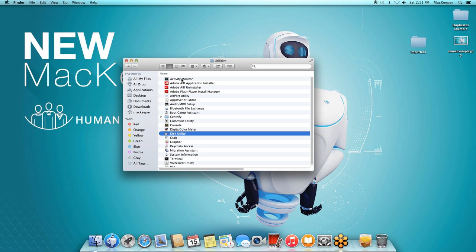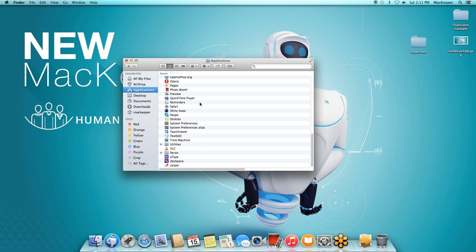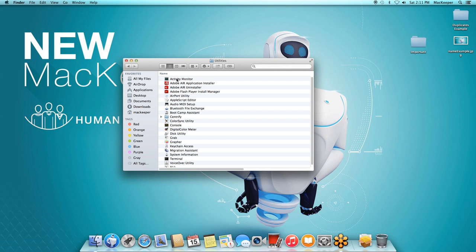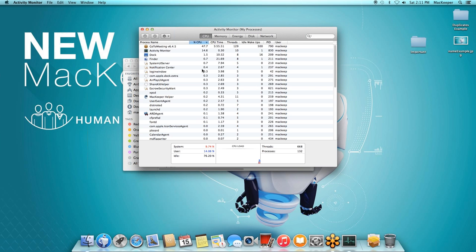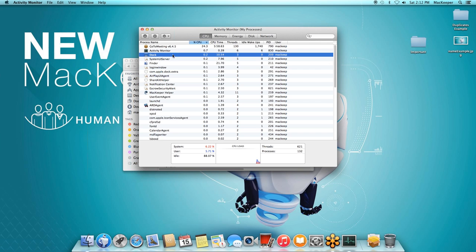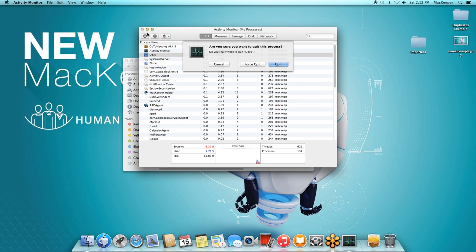One other utility that can help us to optimize the work of the computer is the Activity Monitor. It is, again, in the Utilities folder. For those of you who just joined us, in order to get there, you need to open the Finder, go to Applications, and from Applications, go to Utilities. Double-click on the Activity Monitor, which allows us to see what processes are currently running, and if some process is misbehaving, if it is using 100% CPU, for example, if it is using a lot of CPU, click it and choose Quit. Click this Quit button in the top left of the window.